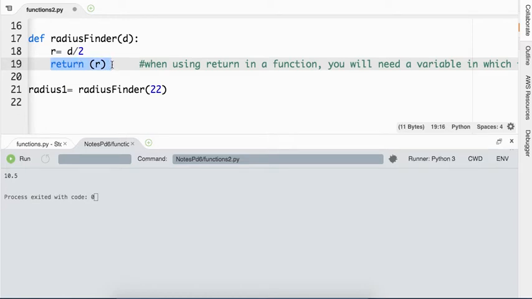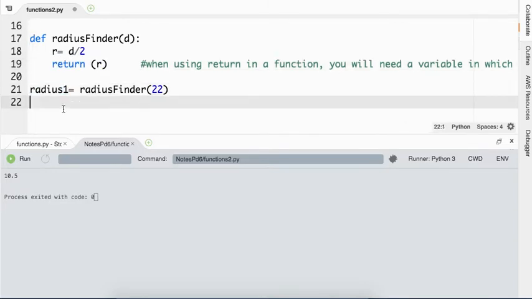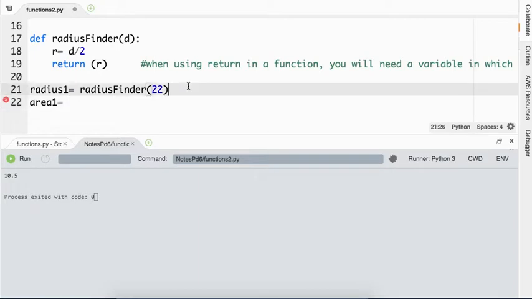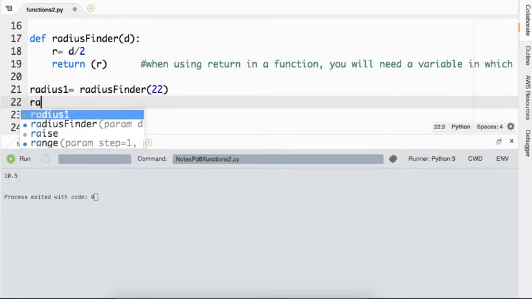And this is useful because now I could do any math I want with radius1, right? Let's say I have two circles.